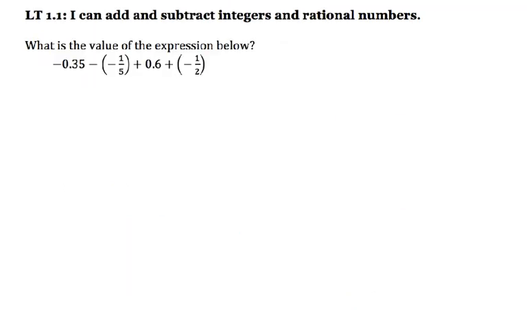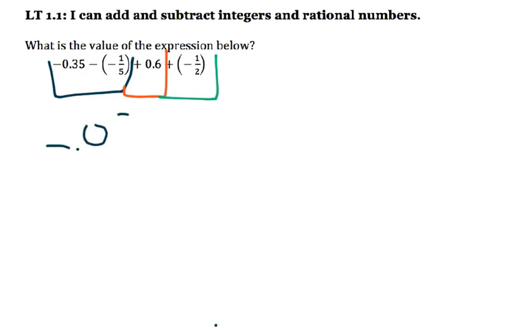Now to the next problem. Okay, so I know this problem might look tricky, so this is what we're going to do. We're going to split it up into 3 problems, or into 3 sections. So first, we are going to do negative 0.3500 minus 1/5, and then we're going to do the answer from that plus 1/6. Then after we do that, we're going to do plus negative half. So now let's get started.